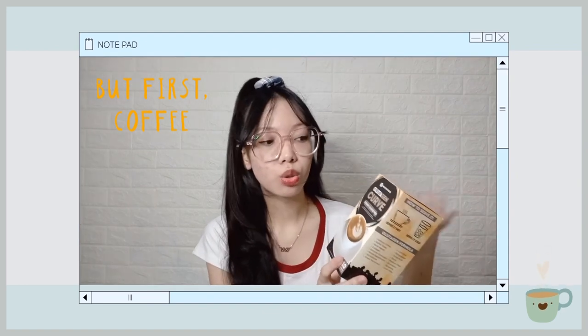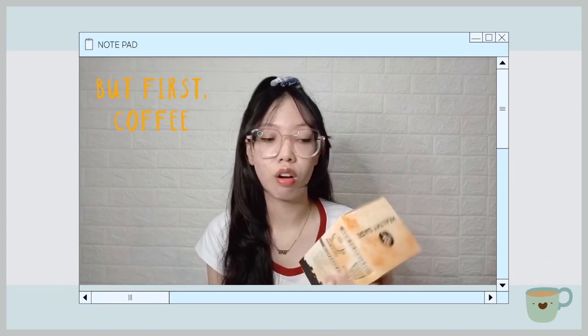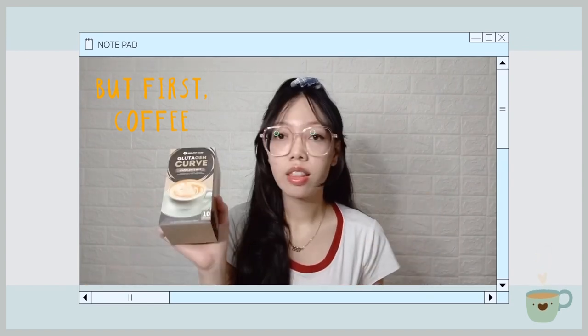So, again, meron silang tatlong flavors for this coffee. Ito yung creamy coffee mix, the cafe latte mix, and the dark chocolate mix.